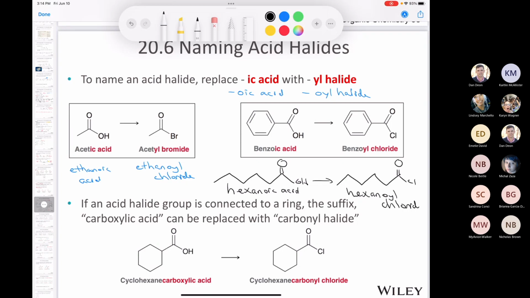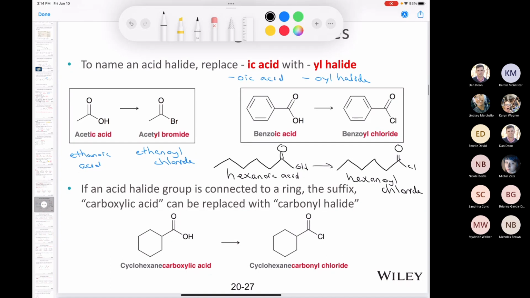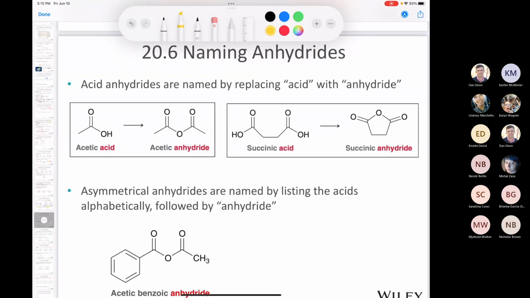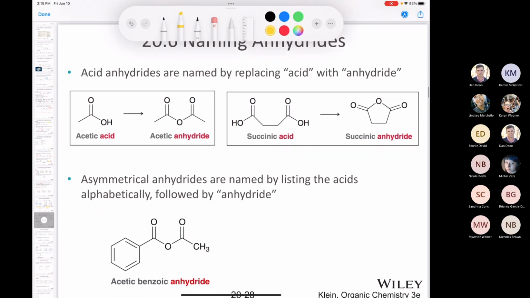All right. We talked about how to name carboxylic acids where the carboxyl group is on a ring. Well, the same thing would work there. Instead of calling it carboxylic acid, we call it a carbonyl chloride. So that's another one that you kind of have to just memorize the nuance. It goes from carboxylic acid to carbonyl chloride or bromide, what have you. Everybody with me on that one? Any questions about that? Then we're going to look at some examples. We will look at examples that go over this in detail, and there's lots of good problems in the book to practice naming acid chlorides and acid halides.